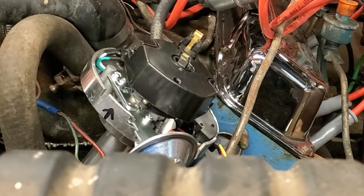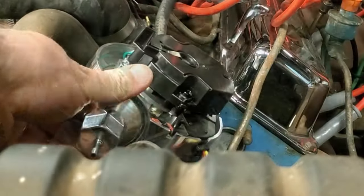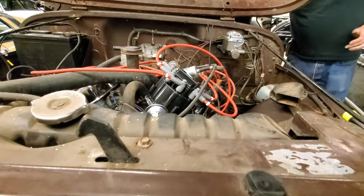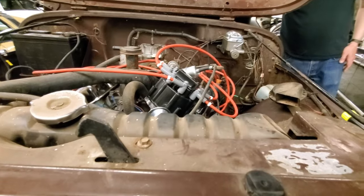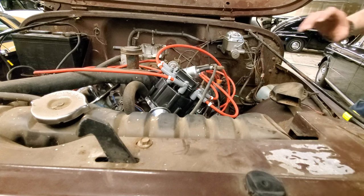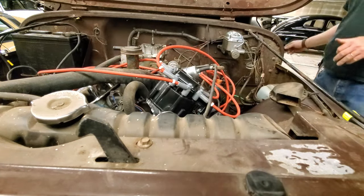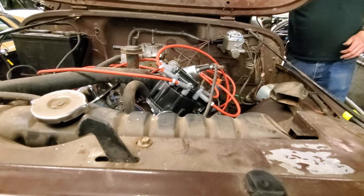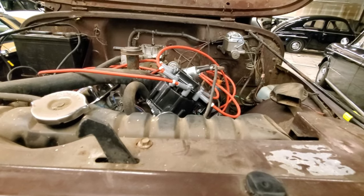Here I'm trying to get the timing exactly right because I could only get it to run for about 30 seconds at a time — I realized the reason was that the timing was just a little bit off. So I did a bunch of tweaking to get the timing exactly where I wanted it, turning it over and over and then tweaking again. What I didn't realize was that I was tearing up those gears inside the engine at the same time — I should have put a bunch of assembly lube onto the distributor. But here it goes — finally got it to run, and it sounds so strong.